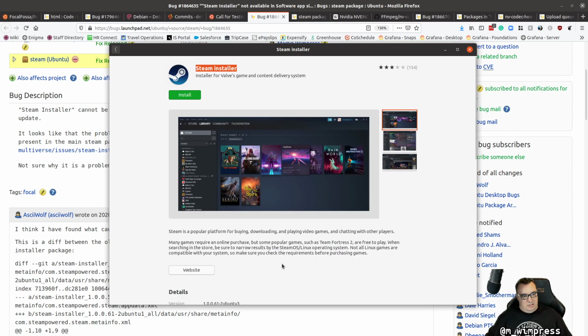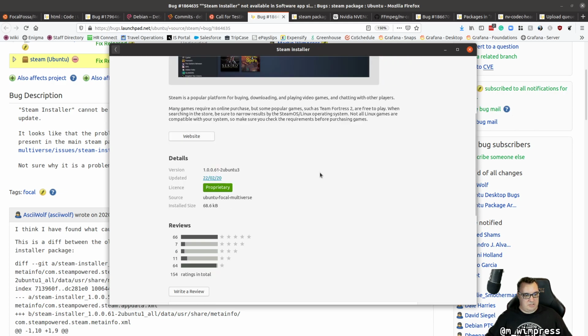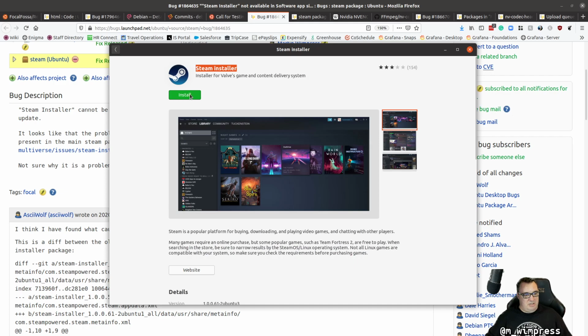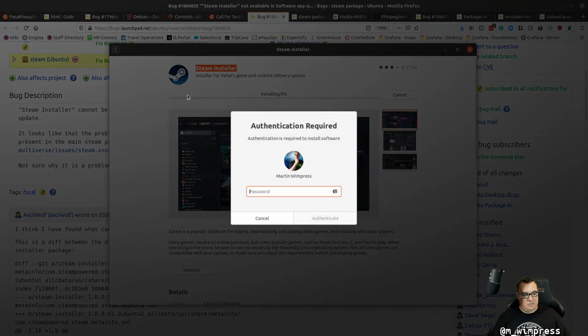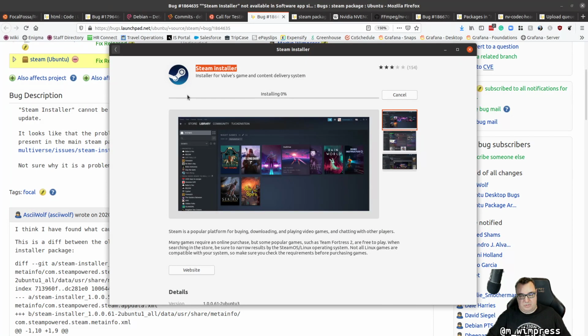So if we take a look at the Steam listing now, you can see I don't have it installed, but some of the metadata changes here, I added screenshots which I took from Steam's material. So if I now click install, that was focus being stolen for me to enter my super secret password. That now gets installed, and there it is. So I should be able to click launch. I don't know if it's going to appear in the right window. Let's find out. If not, I'll drag it into place.